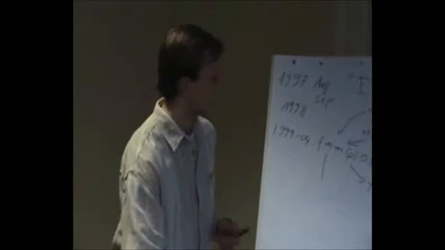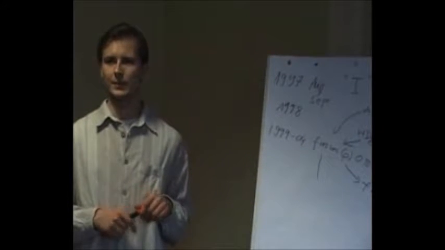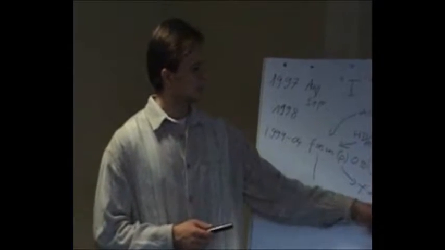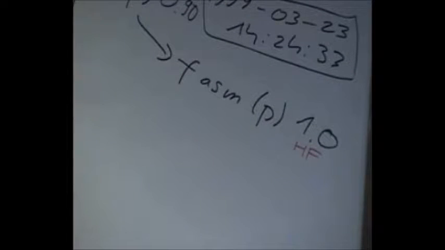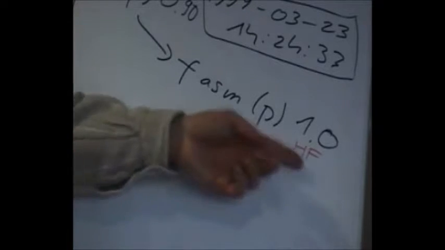And this very first fasm, version 0.9, was the first version that was able to reassemble itself. This fasm had only two modules, preprocessor and assembler. There was no parser at the time, so the assembler was quite slow because it was assembling on text. And it had only binary output. No real capable formats. And this fasm 1.0 from the private line was able to output the so-called HF format. This was a real capable format that supported dynamic linking, and it was a format for my operating system.